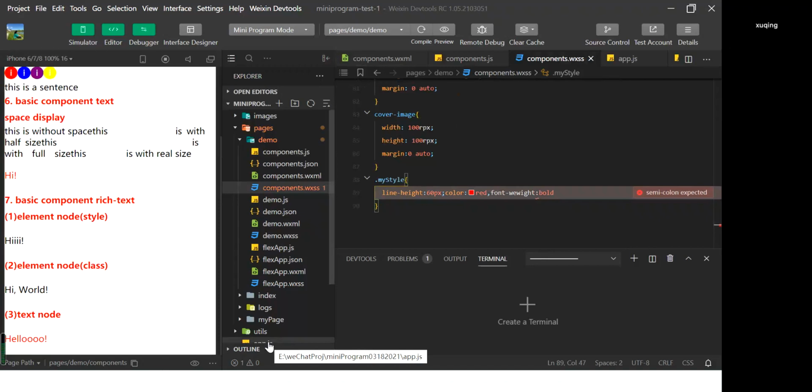Till here we have just introduced rich text. From next class we'll get other components like progress. Okay, perhaps we will stop here. The assignment I have published on the Qing platform.